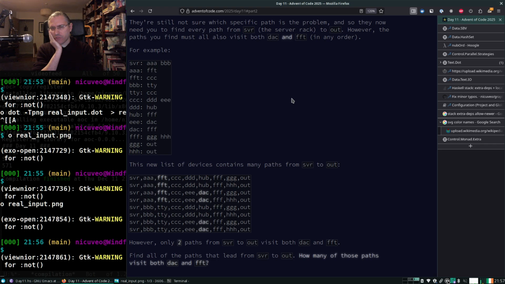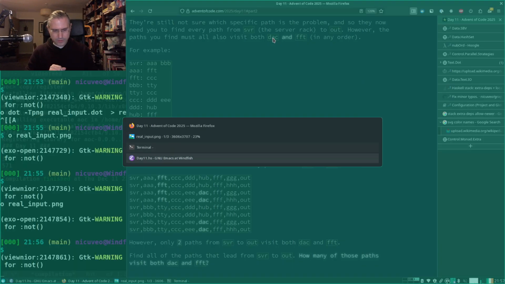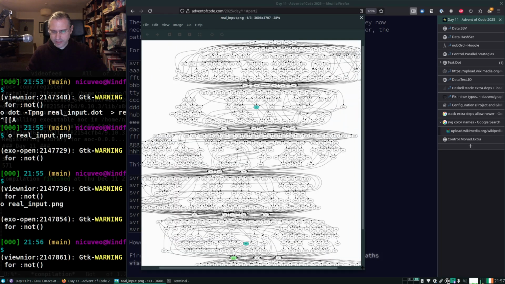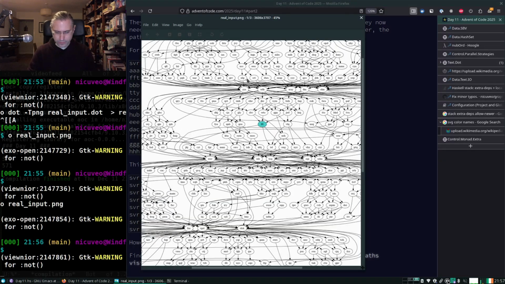Isn't that just a matter of... Because I'm thinking, as far as I know, there is no cycle in the graph, right? This is not an assumption I want to rely on, but as far as I can tell, that graph doesn't have cycles.